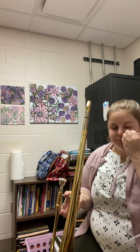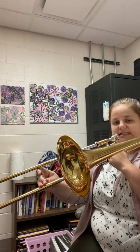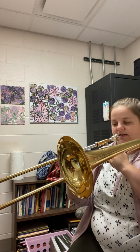All right. Now if we go on to measure 5, it looks like we go up from E flat, we go up to F, which is in first position. We go then to G, which we go back to 4th, which is right in front of the bell, same place as D. And then we have F again, E flat, D, C, again, E flat, D, C, F, and then our last one is B flat.